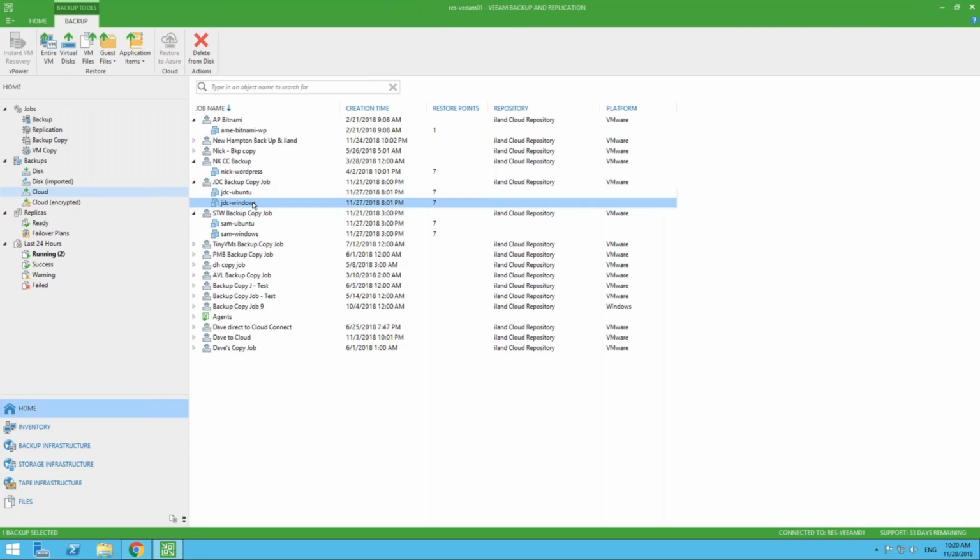Because this is natively built into the Veeam software, you have a very simple way to restore the data, whether that's the entire virtual machine, specific disks, VM files or guest files, or they also provide the ability to restore Active Directory, Exchange, SharePoint, SQL, Oracle, or other data specific to those applications. You can use the same Veeam viewers to view the contextual data behind applications and restore that data back to your on-premises location. So again, you can always leverage your local backups, but should those be compromised, you have all of the native restore capabilities that you're used to, and you can leverage those from the cloud. And again, when Veeam does these restores, it's just pulling the selective files back to your local location.